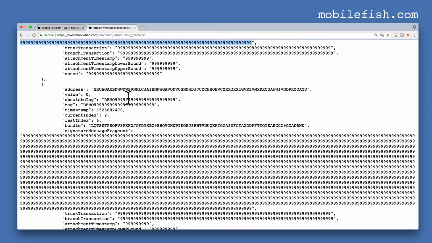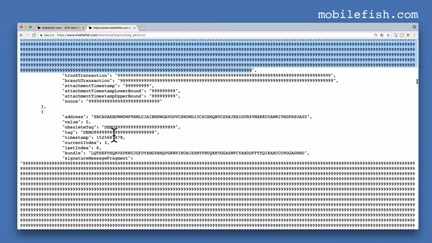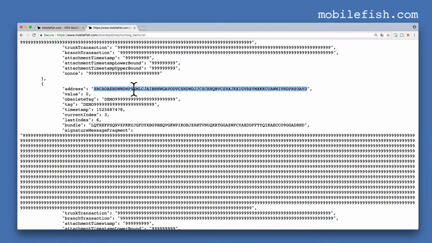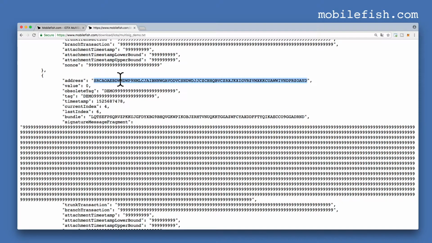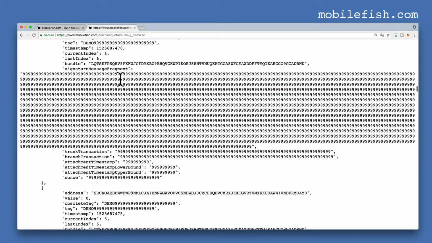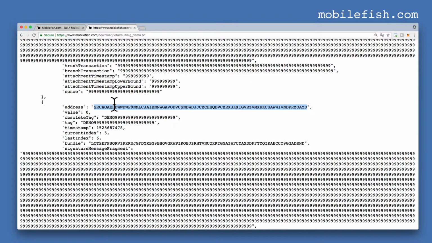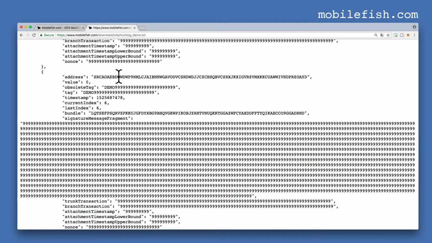This is the second multisig address, and again, the signature message fragment is empty. Again, here's the multisig address, and the signature message fragment is empty. The same applies to this entry, and this entry.